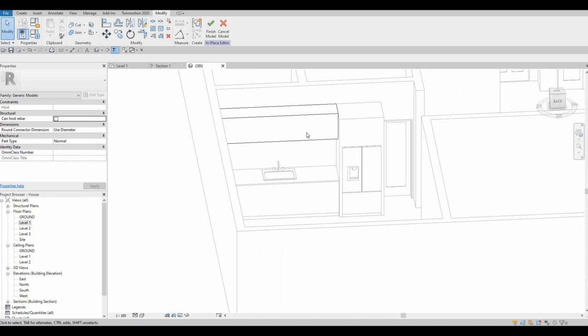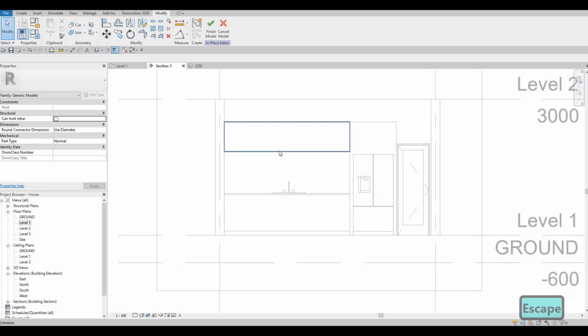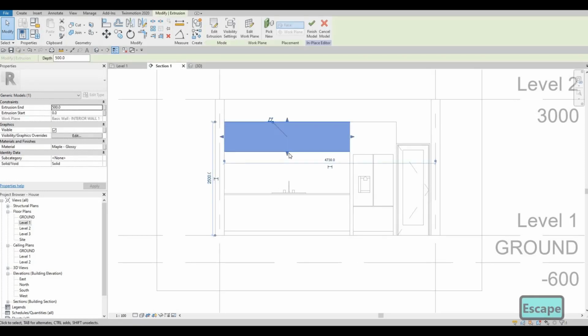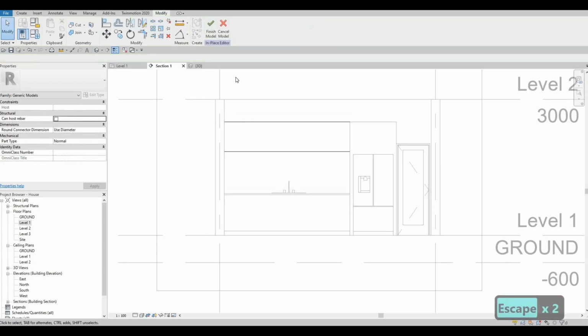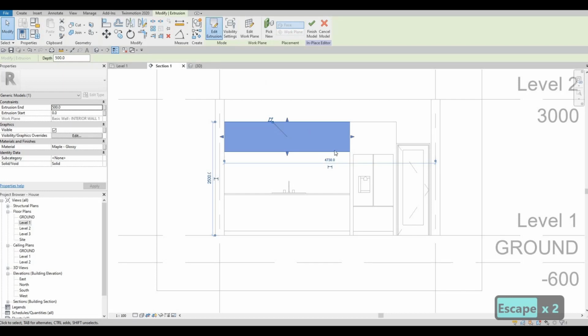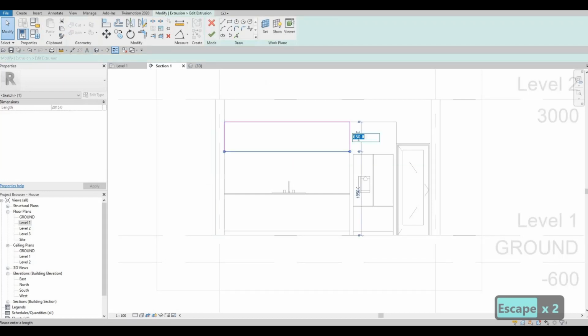We could even start adding the cabinets right here. So let's go back to section. Knowing that we already have this, I'm probably going to edit this again, edit this extrusion. We probably need to change this to 700 or 750.